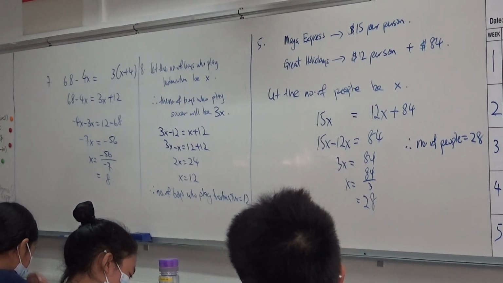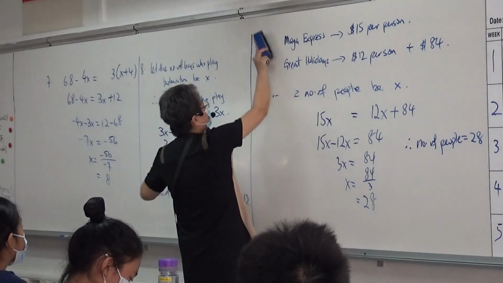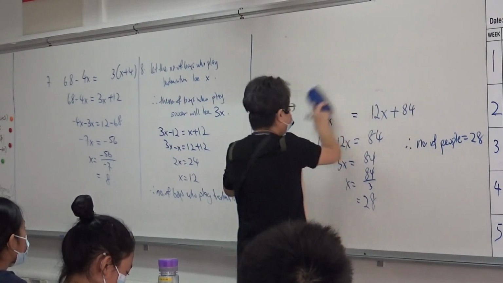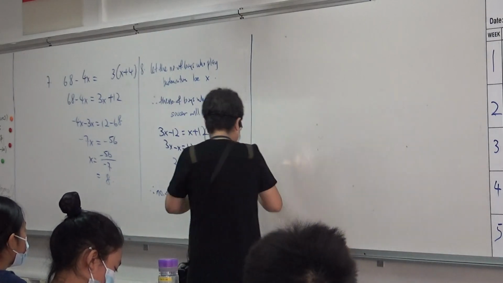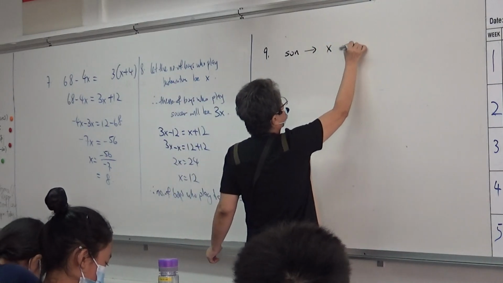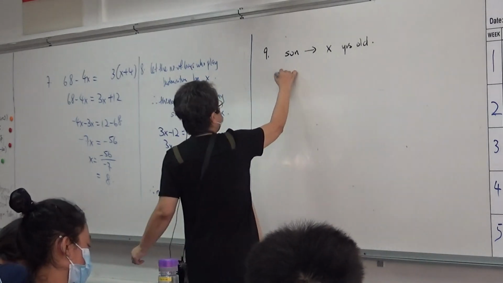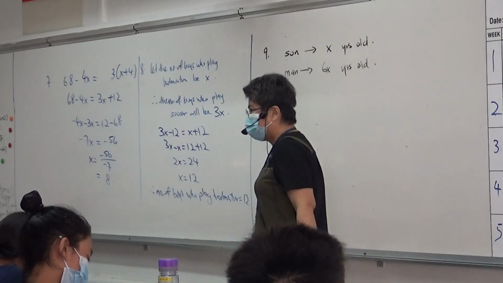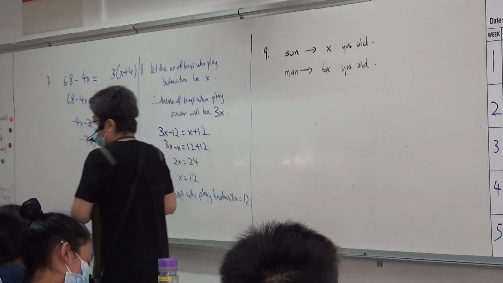A man is 6 times as old as his son. Okay. Let me just show you another way of presenting it. That means if the son is x years old, I can also do like that. Okay, what will be the man? 6x years old, right? You can do like that. Understand? Okay, now, what did the question say?